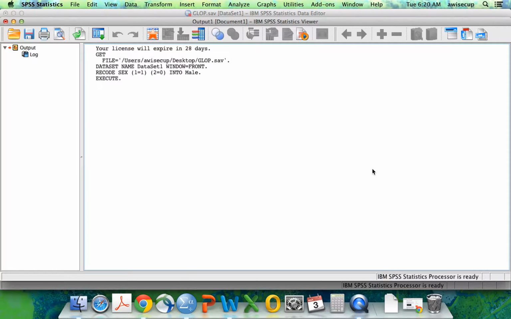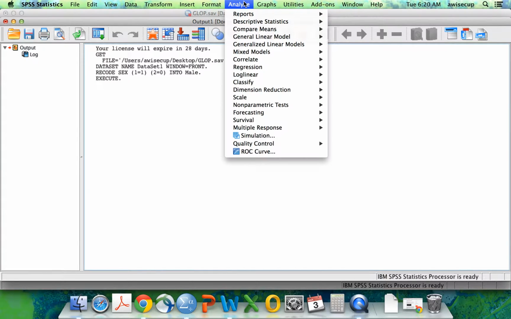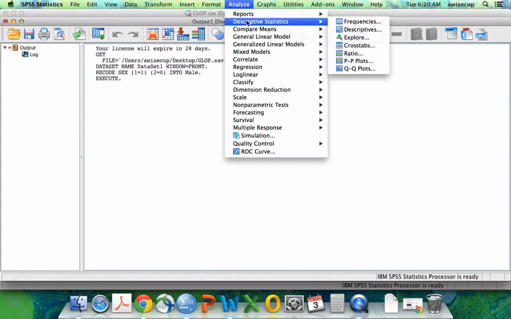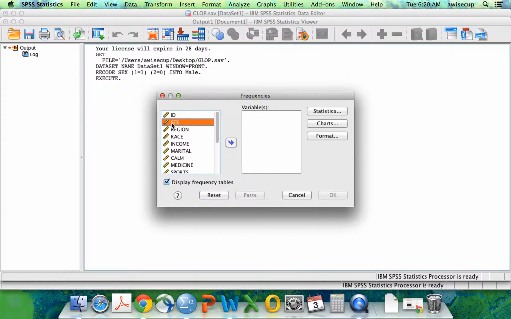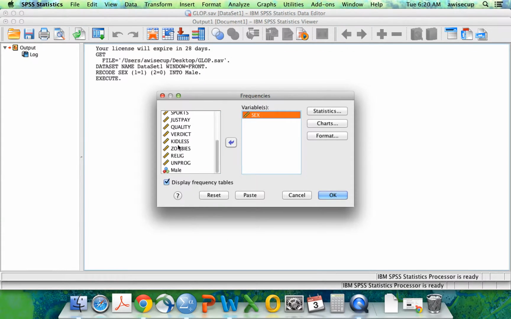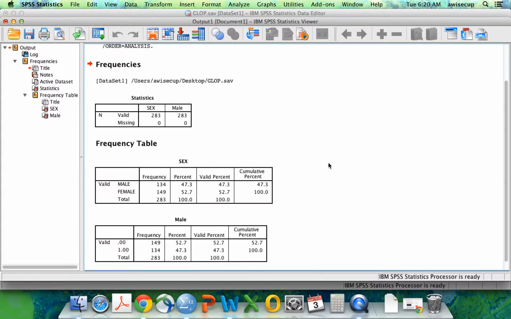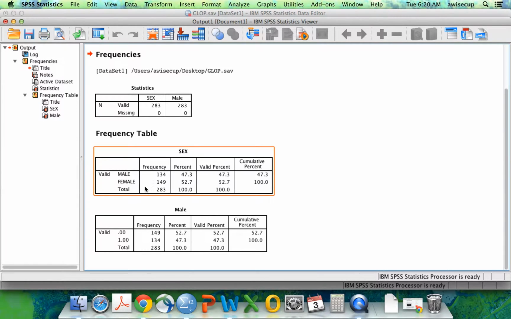And let me just show you what has happened here. So I'm going to go to descriptive statistics and then frequencies. And I'm going to put sex in here, and I'm going to put our new variable male in. And it will show it to you at the bottom of the list there. So you'll notice that for the sex variable, I had 134 men, 149 women.